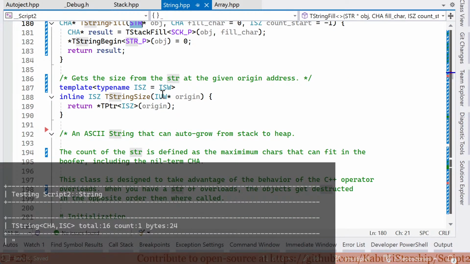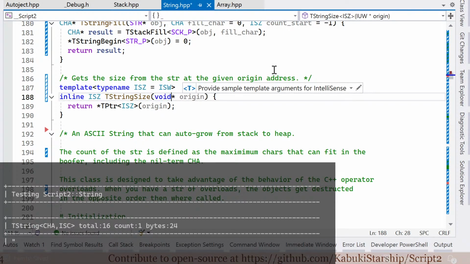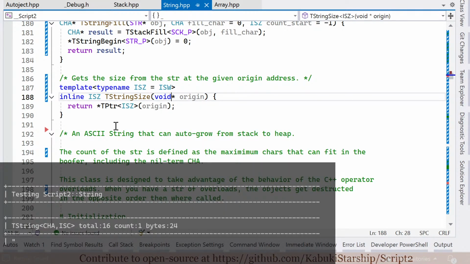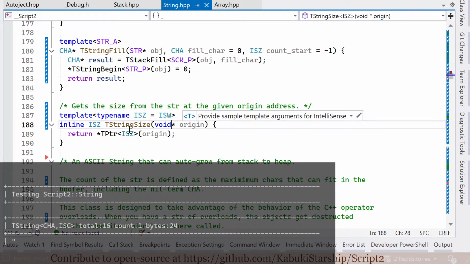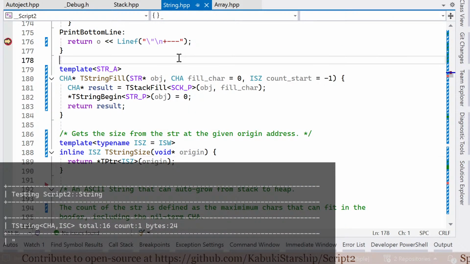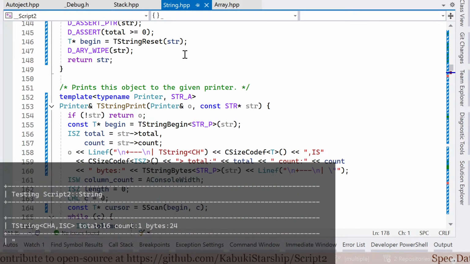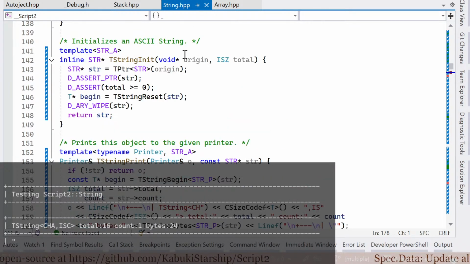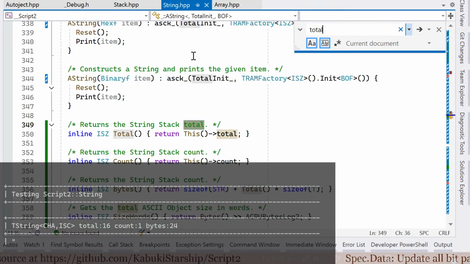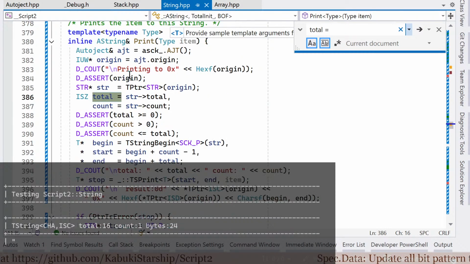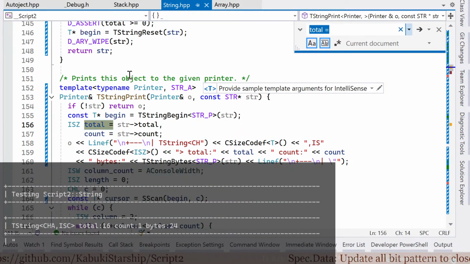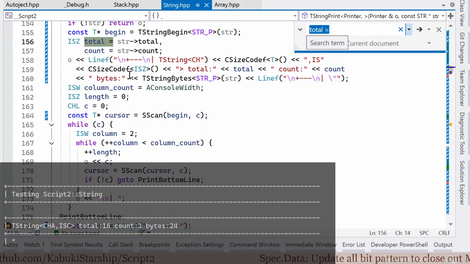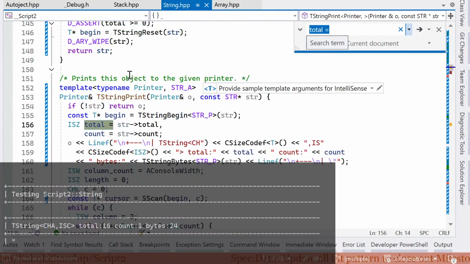Usually you wouldn't do that, right? What about total equals? Is there any total equals here? That's just it. We don't even set that.